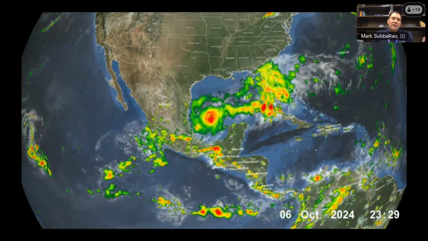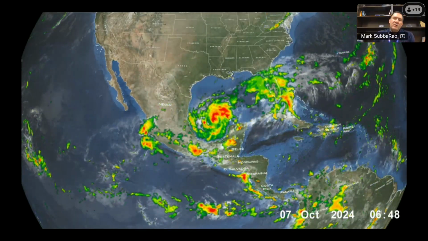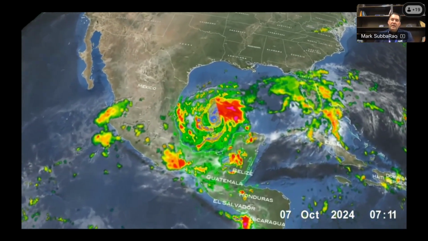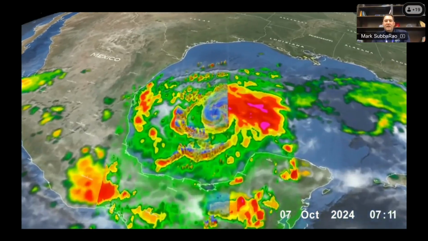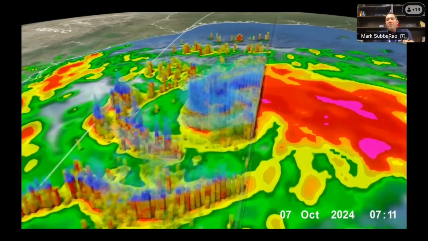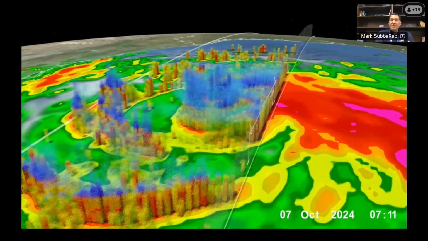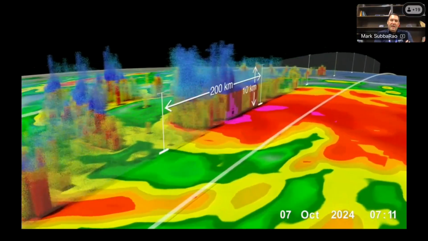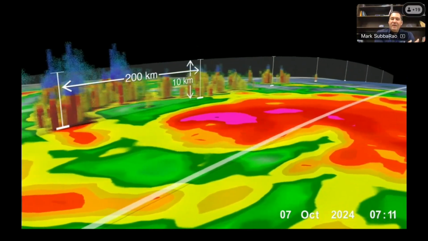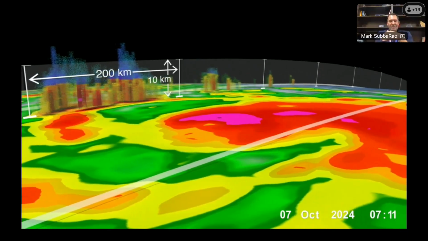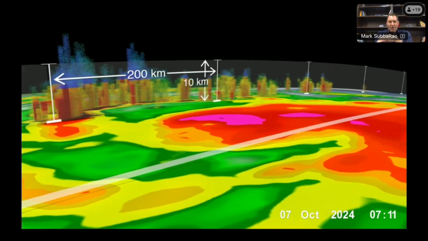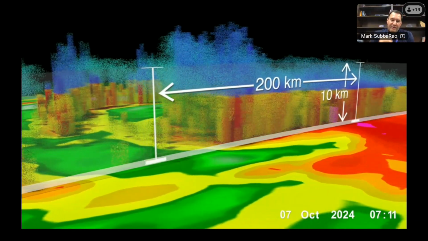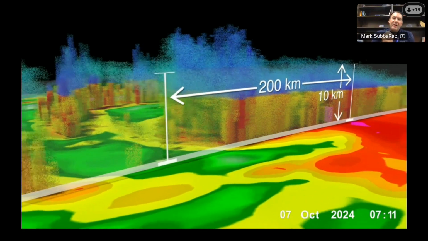So we have visualizations of computer models. We have visualizations of observations. We also have visualizations showing you how that data is taken. This is a visualization of data from the GPM mission, the Global Precipitation Mission. And it's able to take a sort of three-dimensional CAT scan of hurricanes. The interesting thing about this one is that we kind of have to be lucky and pass the hurricane at the right time with our satellite swath.